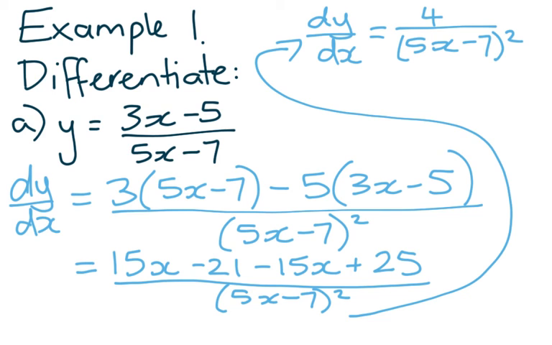So again, with quotient rule, you just need to show that you can do the differentiation of the numerator, and then also make sure you're squaring that denominator to get the full derivative. And again, most of the time you are only asked to simplify the numerator, so you can just do that.